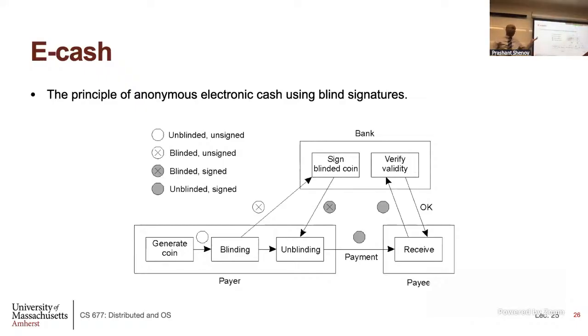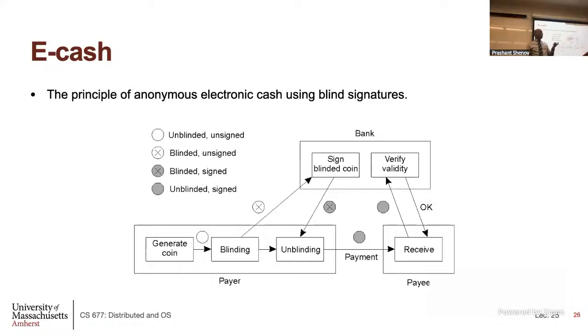It's not a real protocol, but I'm just going to illustrate to you how some of the anonymity of cash can be preserved in an electronic version. Okay, so here is how you can essentially construct an electronic cash. So let's say you are the payer. You want to generate a digital coin for $1. Okay? You'll essentially generate a coin, or you will ask a system to generate a coin for you.